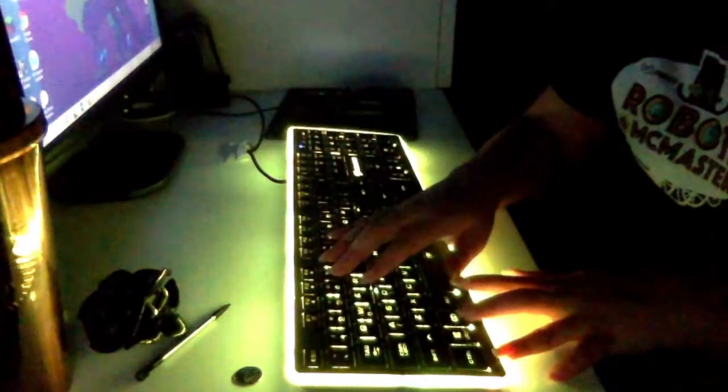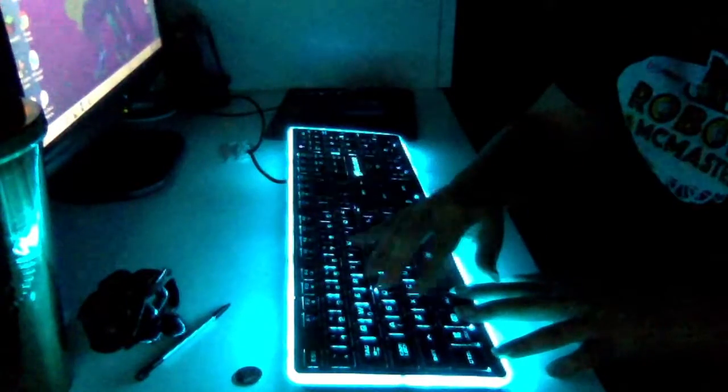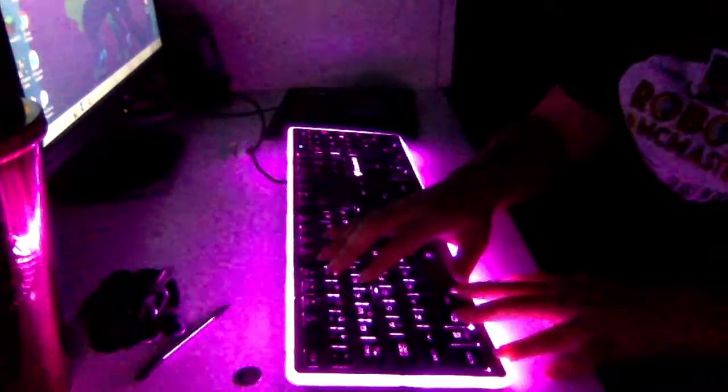And then you can change the color obviously by hitting function five. So there's green, there's this blue, which I am loving. I'm probably gonna keep it on this for a little bit. There's yellow. There's like a cyan, kind of turquoisey blue. There's a pinky purple, and then there's white. And then there's a steady rainbow.